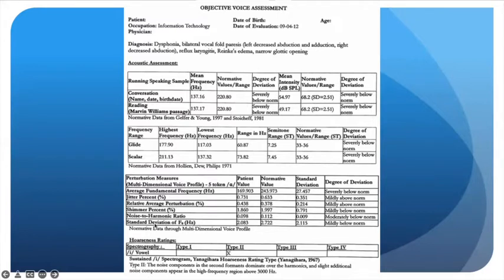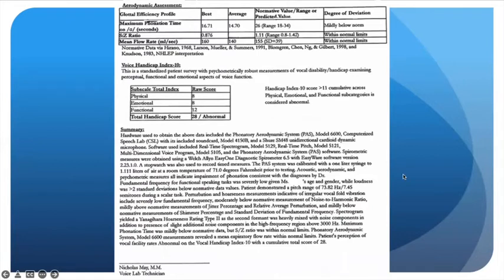Perturbation measures were conducted, so the cycle-to-cycle variability, and also noise to harmonic ratio. There were some deviations from norm for these perturbation and noise to harmonic measurements. The spectral type, Yanagihara, was type 2, so there was quite a bit of noise present in the spectrogram. Maximum phonation time was mildly below normal. S to Z ratio was actually within normal limits. Mean flow rate aerodynamic measurement was within normal limits. VHI 10 was abnormal. Her perceptions of her voice were that she had some problems.